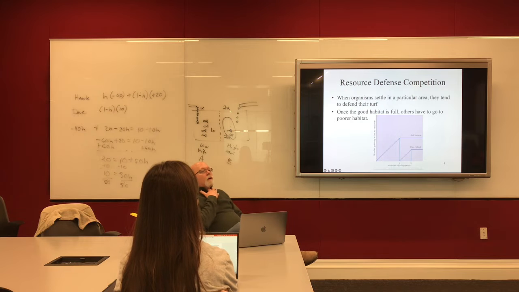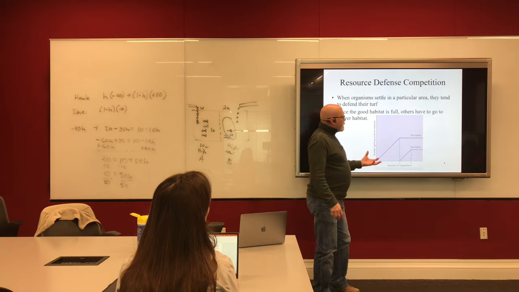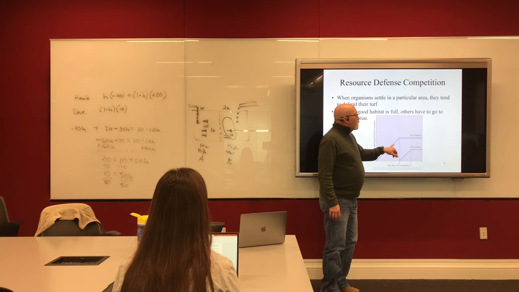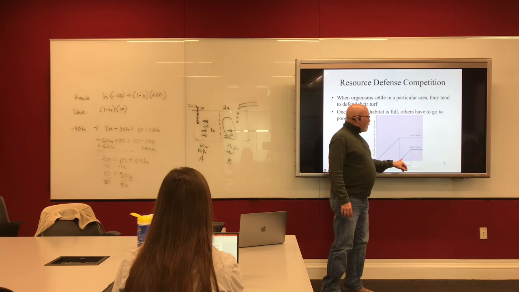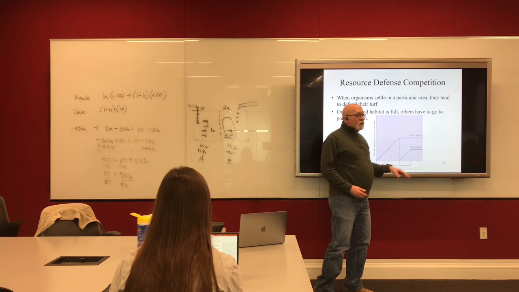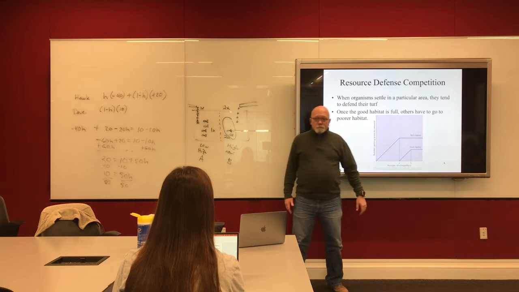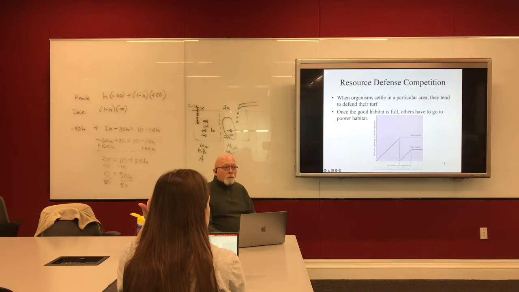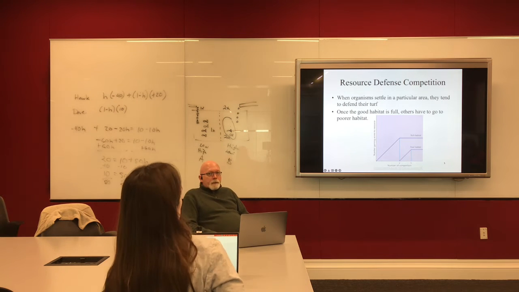And so what happens is over time, as more and more competitors come into this environment where there's a rich habitat and a poor habitat, you will tend to fill up the rich habitat until the rich habitat is full. And then after that, you begin to fill up the poor habitat until the poor habitat is full. What is it that makes the individuals who end up going to the poor habitat go to the poor habitat rather than trying to stay in the rich habitat?